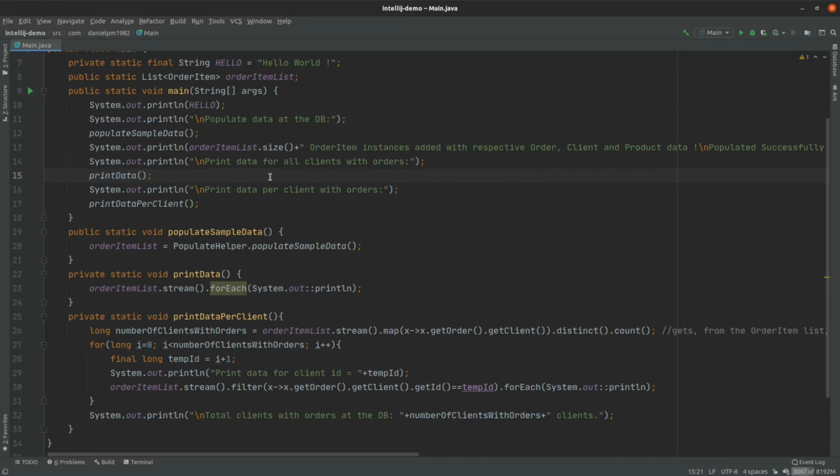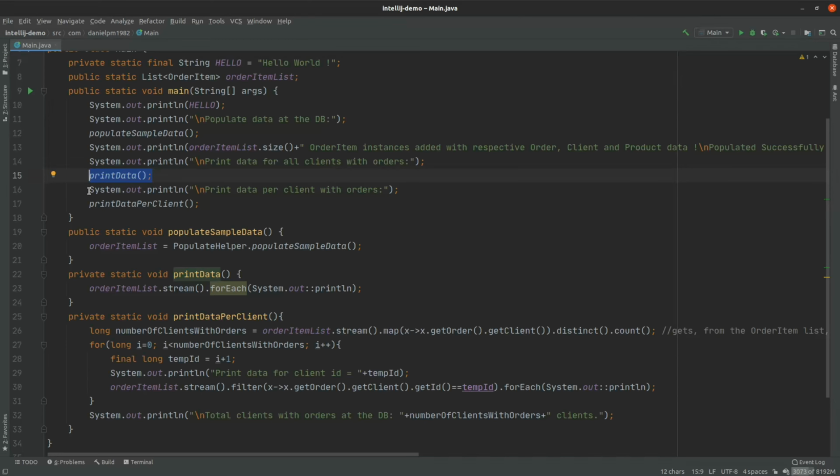Because if the client doesn't have any order, it won't be reachable from the order item list instances. But if it has, then from the item list we can get the order, and from the order we can get the respective client. So it will just print all that data from the order item list.